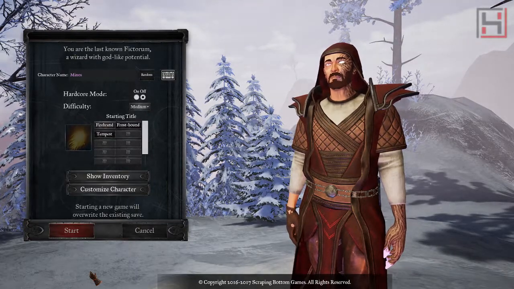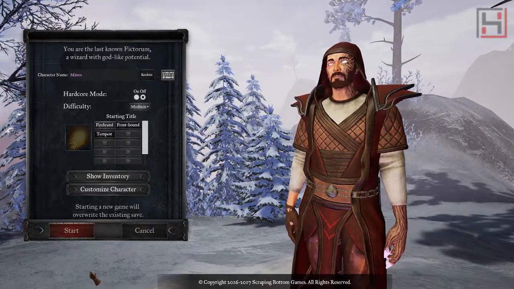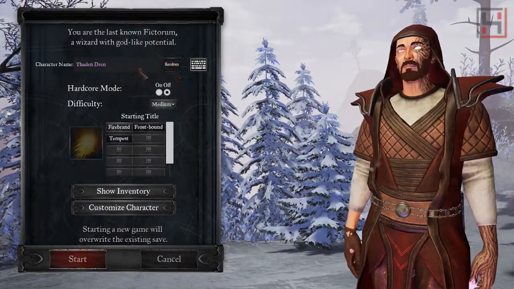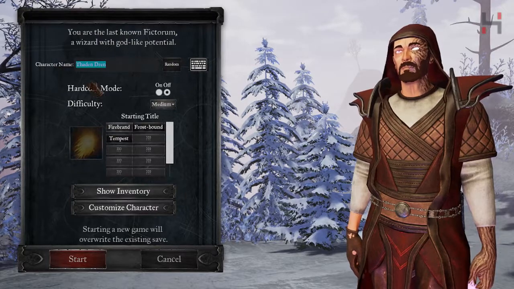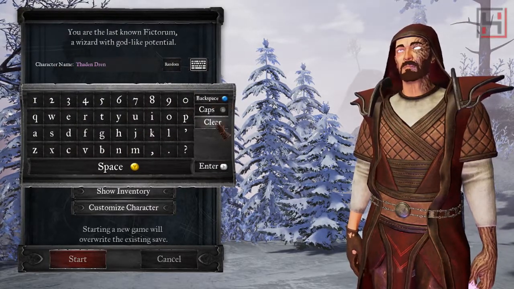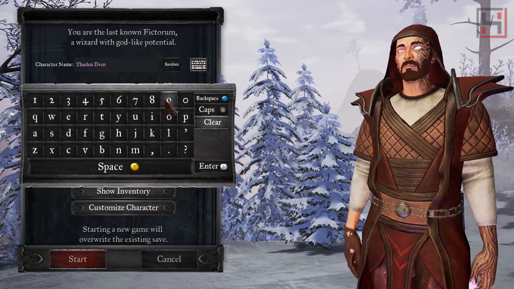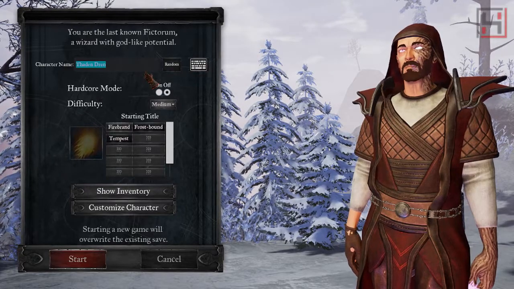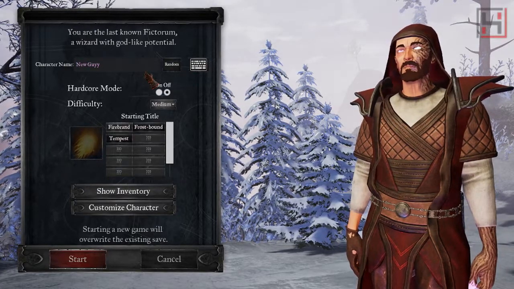I'm going to be showing off the character creation and when you first start out. So the first thing that you can do here is change your name. You can randomly generate a name, or you can always type in your own name. And you can also see that there's gamepad support here, so if you're playing controller or anything, you can use this. But I obviously type, so I'll just type new guy. Actually, we'll just click random.